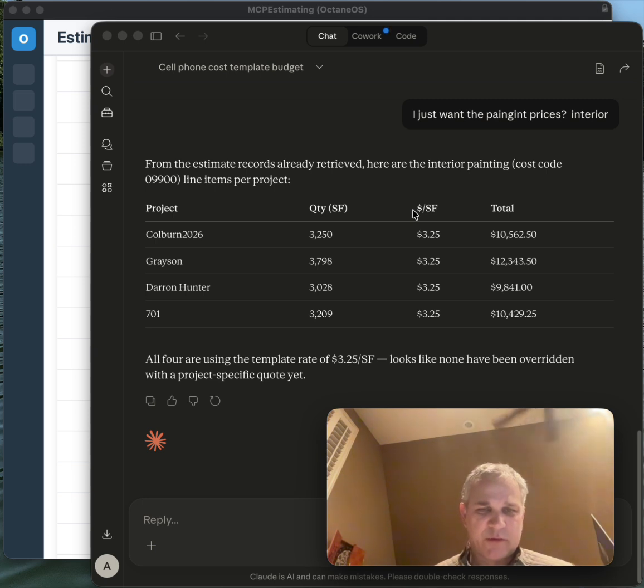So I used $3.25 for each one of them, but it tells me this job was 10,000, this job was 12,000, this job was 10, this job was 10.5. So maybe not the best example since everything was $3.25 a square foot, but you kind of get what's happening there. I get ready to estimate a new job, and I can say, well, how much did I spend on that last project? And then it's a perfect historical cost database. So this is going to become very powerful, and I'm going to show you some other things I can do with this in other videos.